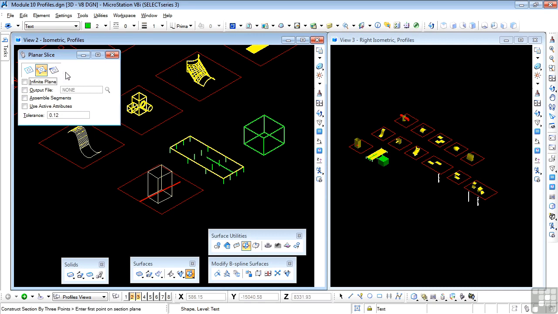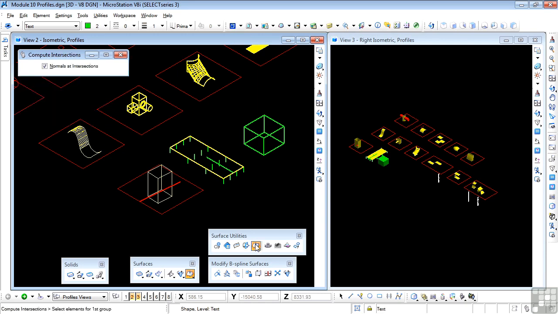Now, the generated planar section remains in place in the elements and can be moved to another location for further operations. In addition, if you prefer, the planar section can be automatically sent to a separate output design file. So you would set up a design file here and browse for that file. We can assemble the segments of the planar sections so that the cut sections can remain together. You can draw, say, a block element and locate that in the elements you want to slice and use that as a cutting plane. Try it and see. Try using an output file, etc.